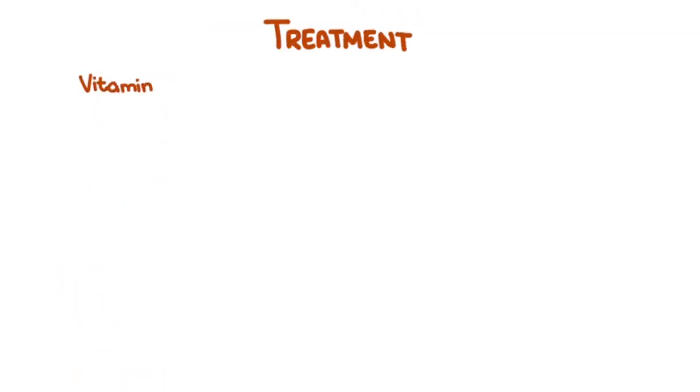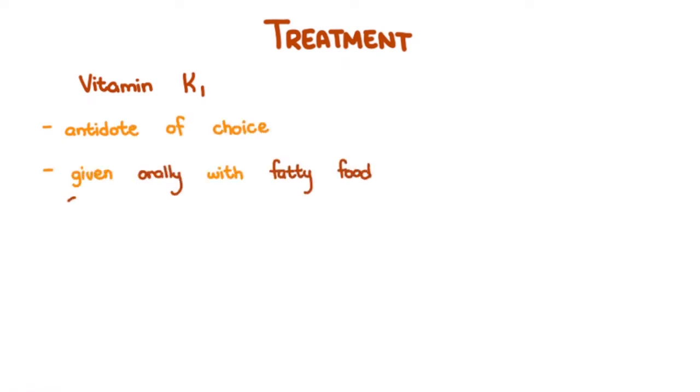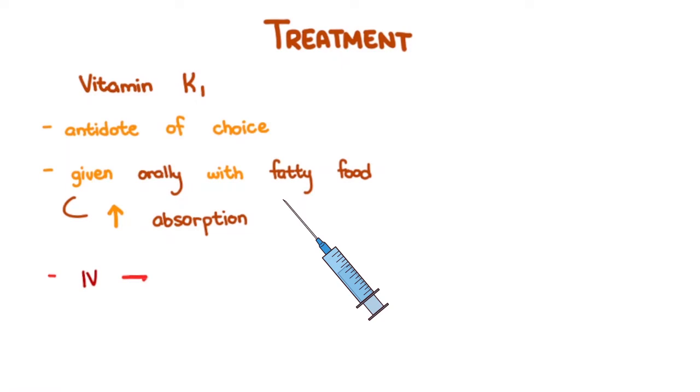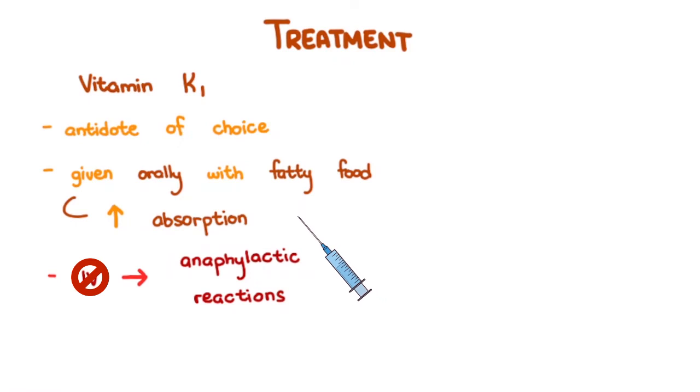Treatment. Vitamin K1 is the antidote of choice, and is best given orally with a little bit of fatty food, as this helps with absorption. A word of warning. Intravenous vitamin K1 has been reported to cause anaphylactic reactions. So, no to IV. Best to avoid injections entirely because of the risk of bleeding and hematoma formation at the site of injection. But if absolutely needed, like if the animal cannot eat, then subcutaneously with the smallest needle possible is advised. Something students may get confused with is that vitamin K3 is not effective. It's given as a feed supplement. So don't get it too confused.